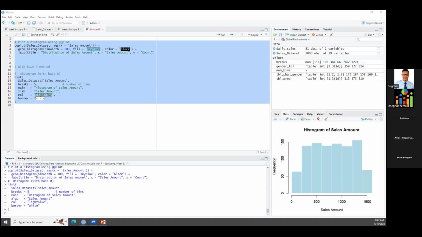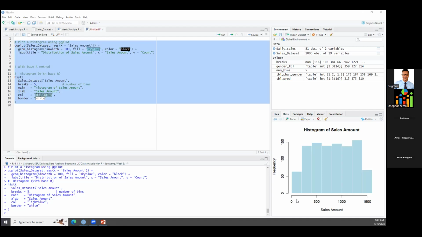Now, if let's say we want to create 5 bins, we need to create breakpoints. Now a breakpoint is like, if you see one bar has 2 breakpoints. There's the first breakpoint and the second breakpoint. So if you want only a single bar or a single bin, you need 2 breakpoints, the start breakpoint and the end breakpoint.